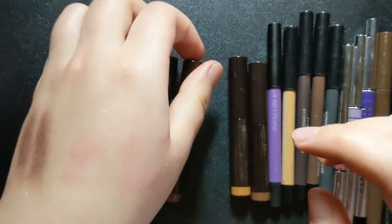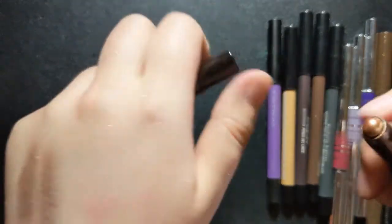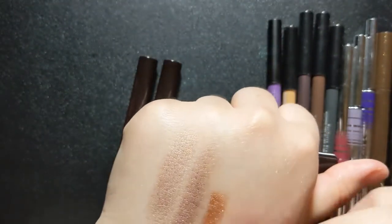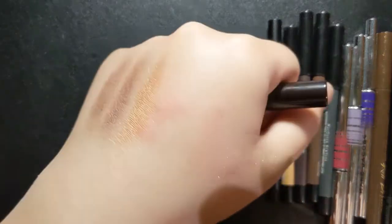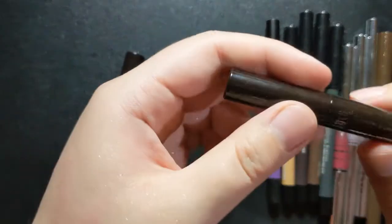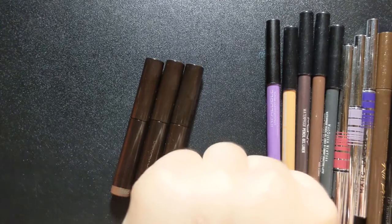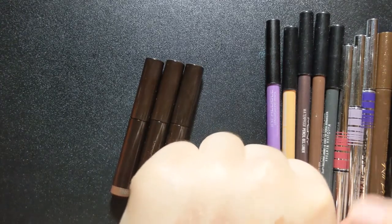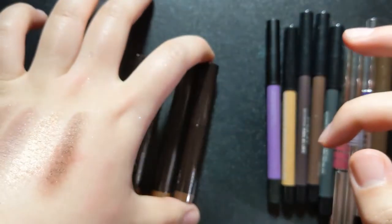I think of something very similar when it comes to these two colors. I think I'll use them more because they are these very wearable tones. Copper is this bright but extremely useful color that is exactly as its name implies, coppery. It's a little warmer than I usually go for, but I like using it as a base for the shadows in my Faded Clementine palette. But the one that I use the most has to be Cocoa, and it is just this perfectly utilitarian brown matte. I like to smudge it on my lash line, use a brush to drag it out into a little wing, and then go over it with my liquid liner to really add that true definition. It's a good color, but I don't know if it's life-changing.